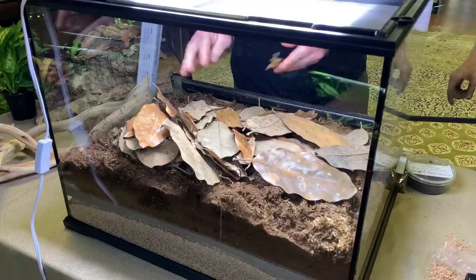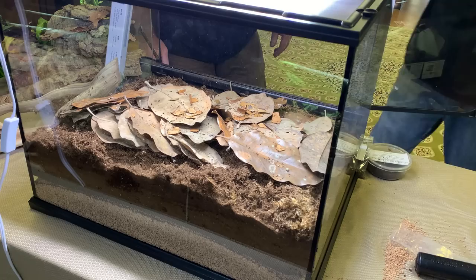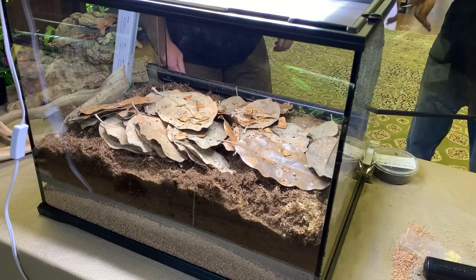So sometimes I'll take a big old leaf just like this and I'll turn it into dust like this, and I'll mix that into the soil of my isopod cultures. And again, it creates those little tiny microbial hotspots that they just lose their minds over, especially your larger species, which I'll show you guys in just a little bit.